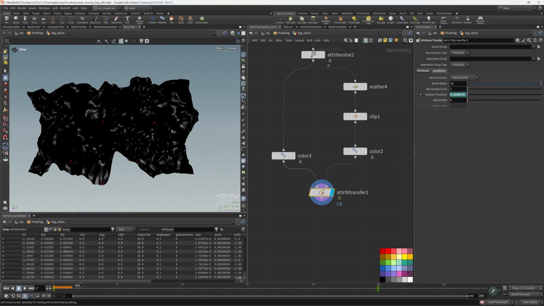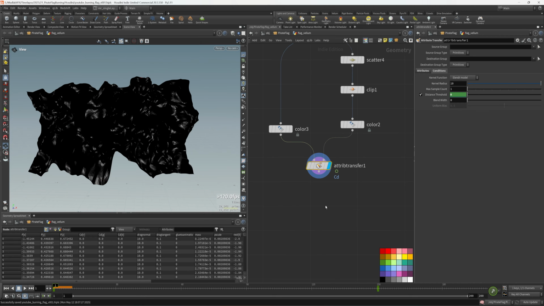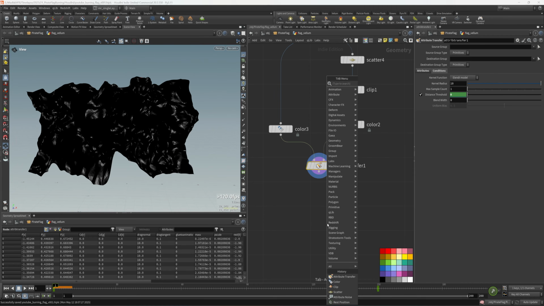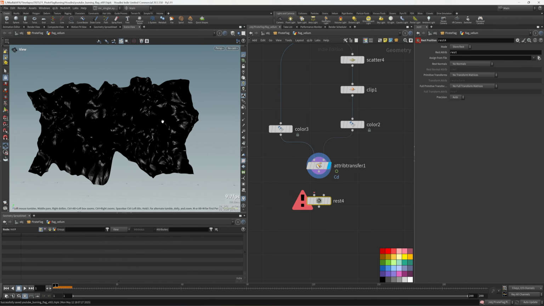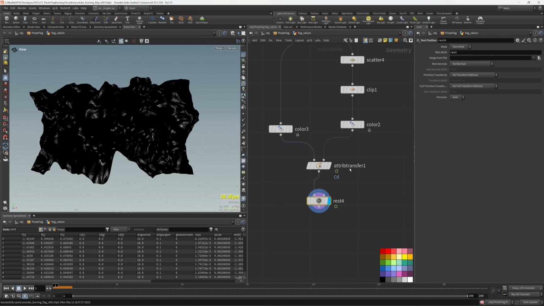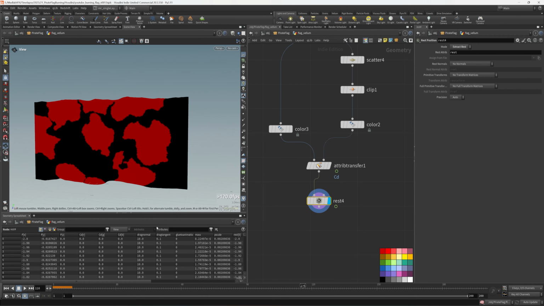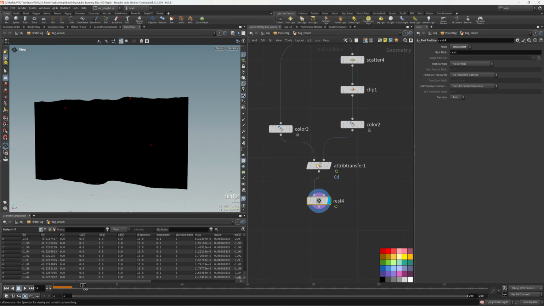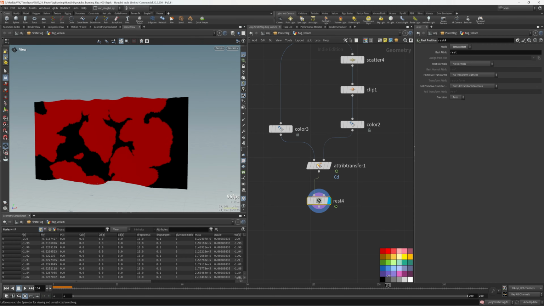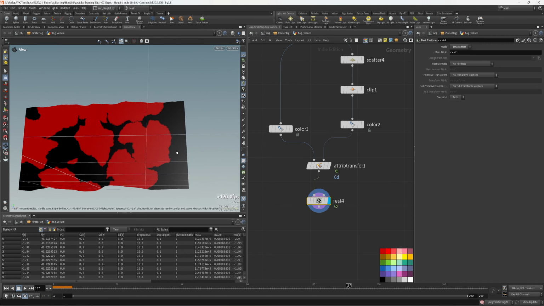The mask is growing, but we need to create a rest position here, just to restore the position of the points. In the rest, change the mode to extract, and let's see the mask is growing. That's the location of the spreading fire, where the spreading fire starts at the mask, at the flag.